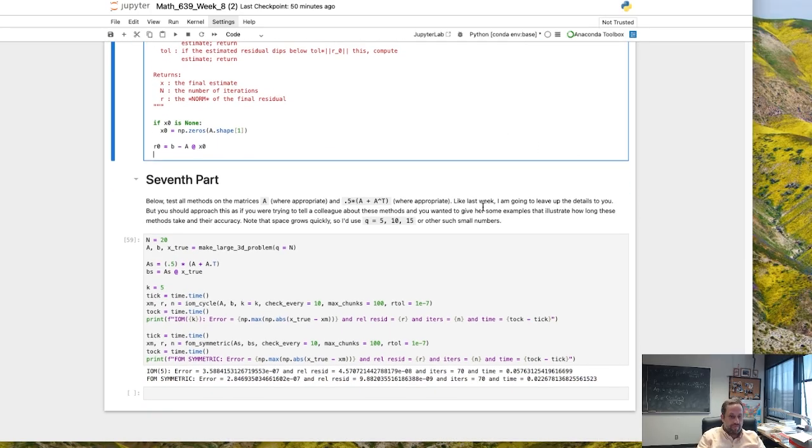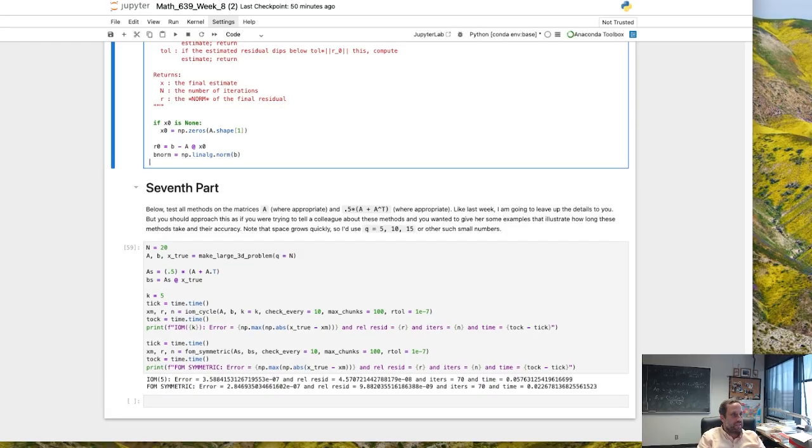And now we're going to have B norm. We need to save this. B norm is going to be equal to np.linalg.norm. We don't actually need to save it, but we want to not have to compute it again. Like, we're not going to overwrite B, we're not going to overwrite the norm, but we don't want to have to recompute this again. So we're going to leave it how it is. And then similar to what we did for the other ones, this is going to tell us when to stop. Target is going to be the max of the absolute tolerance and the relative tolerance times B norm.